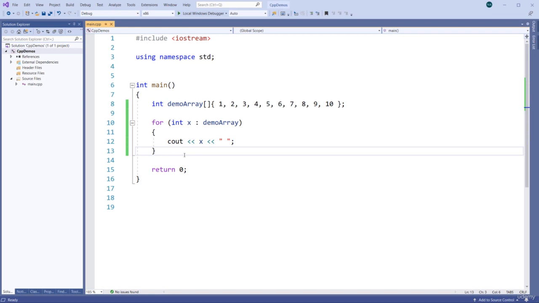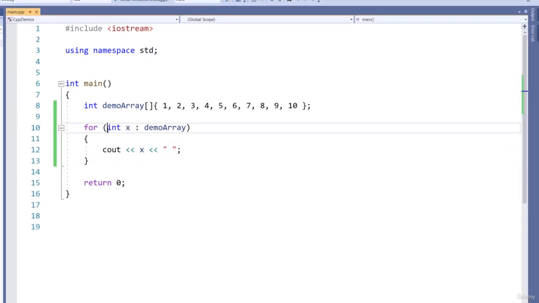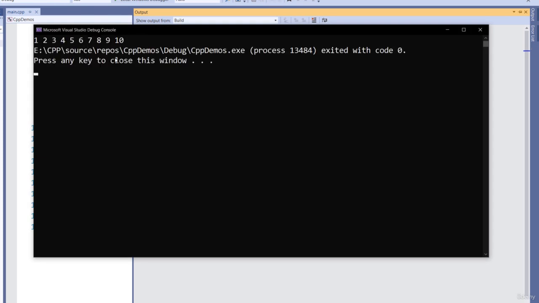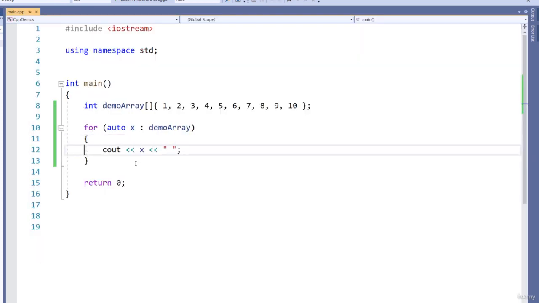So auto is typically used with the range-based for loop, as I mentioned. You have this demo again. So instead of doing int here, you can change that to auto. And you can see that this works fine. So auto is especially useful if you have really complicated types. Now at this point we don't really have custom types and we are not working with really complicated things, templates and all of that stuff. But auto is still handy and you will see it in other people's code and you'll probably use it more and more as you go along.